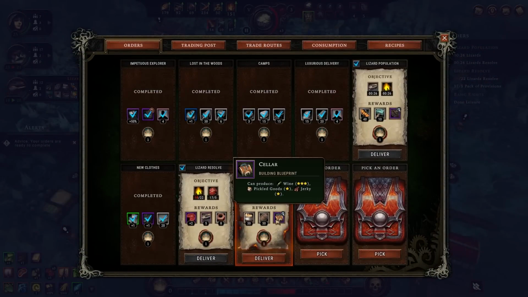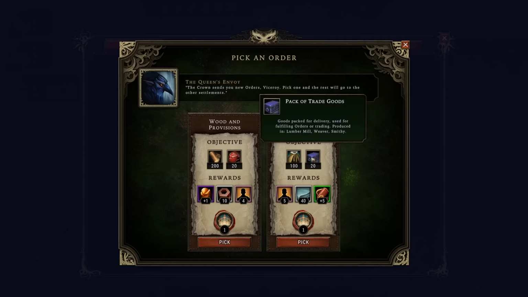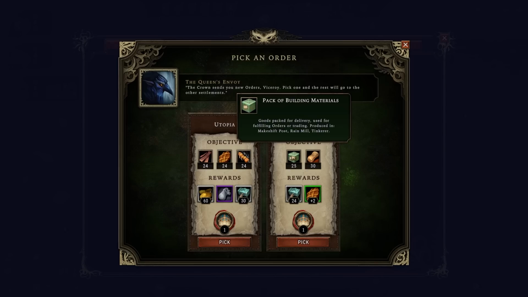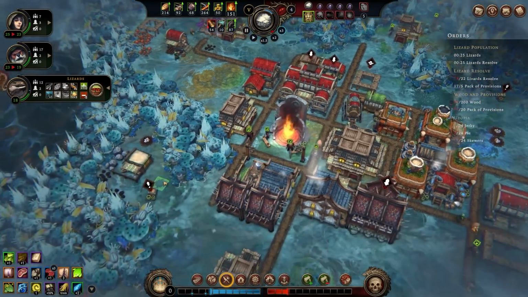But there's basic rights done, so we will get the cellar now, which will let us produce pickled goods. Wood and provisions seems very doable. Fulfill clothing needs 100 times seems very doable. I think I'm going to go for wood and provisions. This seems much easier. Then Utopia have pie, skewers, and jerky. This would add VAT. Oh man, that's going to be tough. Probably not going to do either of those. So we'll have to win through resolve.